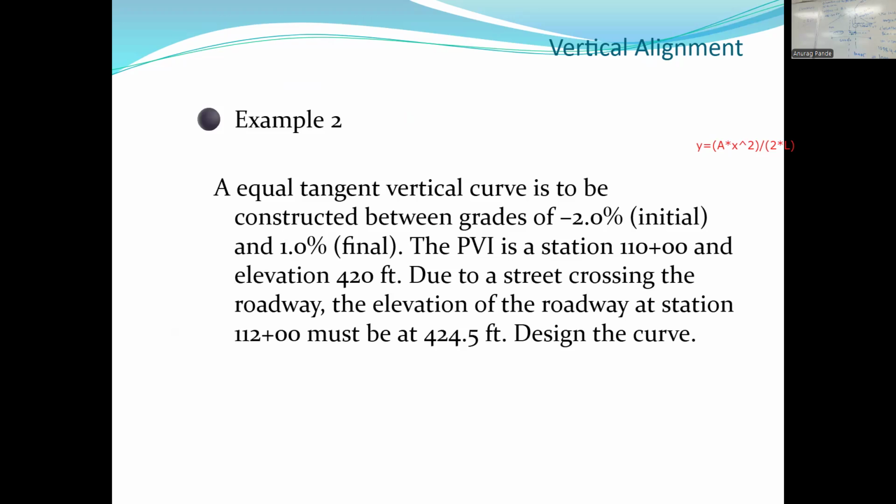I want you to take a look at it, and we'll talk about it at the beginning of the next class. So I want to give you another refresher for the offset approach. You should be able to solve this problem using the offset approach as well. Here you have to solve for L, the length. And that might make your problem rather easy because you know the elevation of PVI, and then you have 200 feet with a 2% grade. We want the 424.5 feet elevation. So you get the offset, and you take that offset equation, ax squared over 2L, and equate it to that offset value, and you will be able to solve for L rather easily.